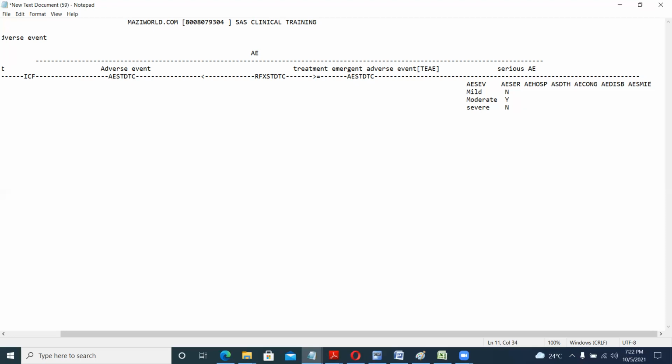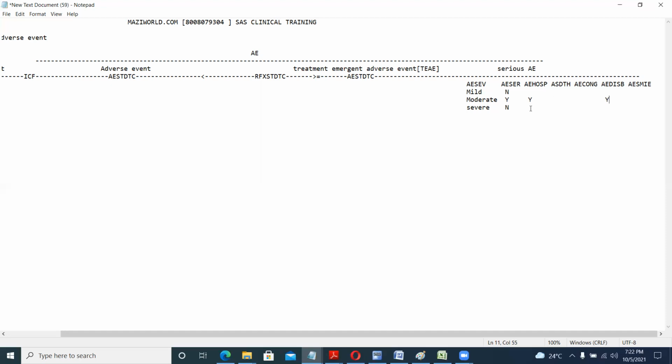So in this, at least one should compulsorily be there. But if it is no in everything, then that is wrong. That is a data issue. Compulsorily, whatever the AE severity value may be, if the seriousness has the value Y, then for the corresponding variables at least one Y should be there. If the remaining are not there, there is no problem. But a minimum of one variable should compulsorily have Y. Sometimes there is a chance of getting two also. That depends.